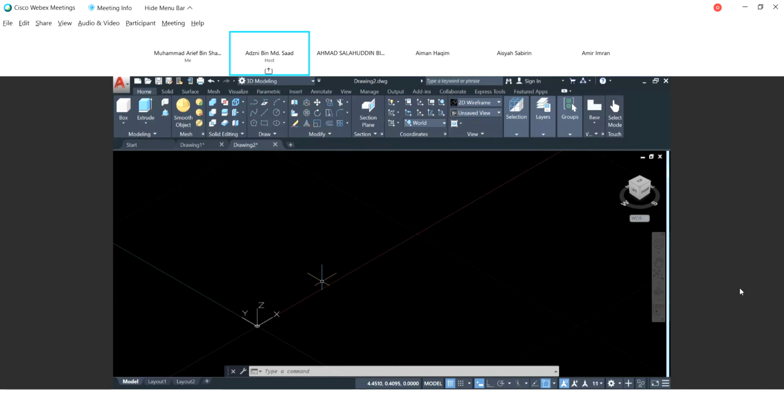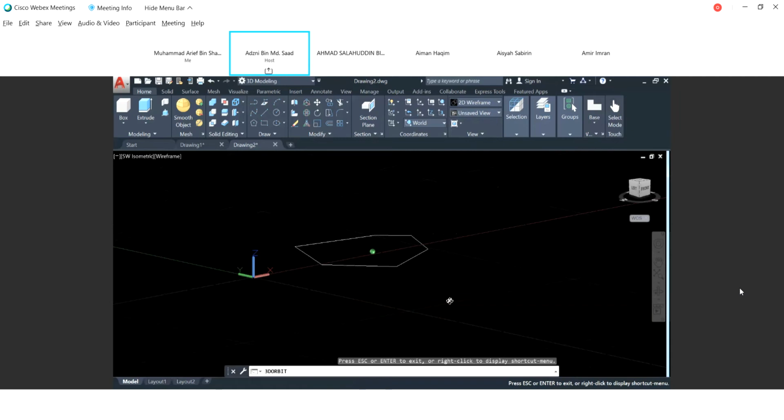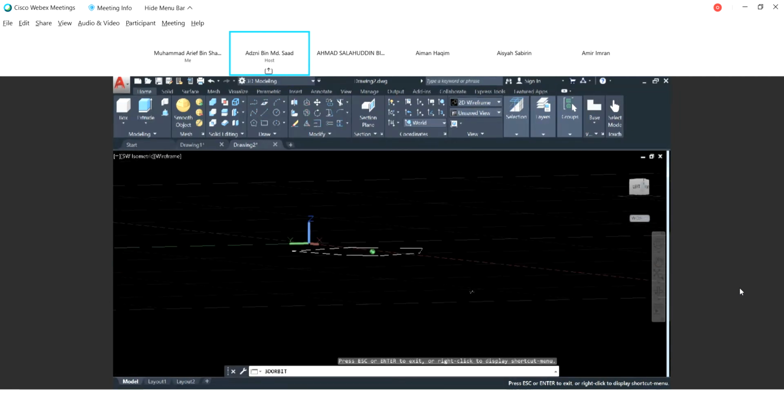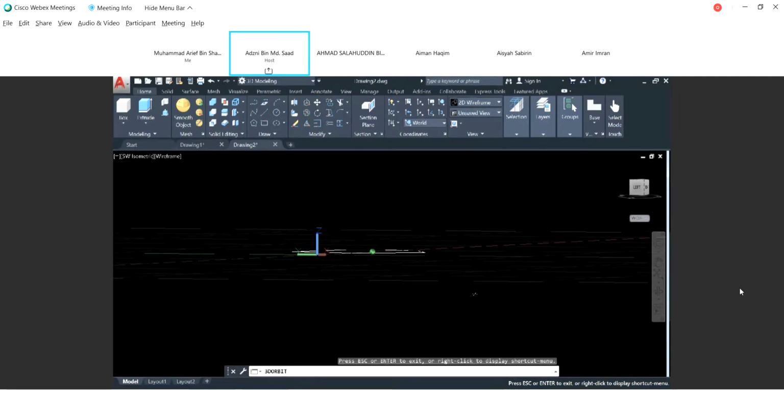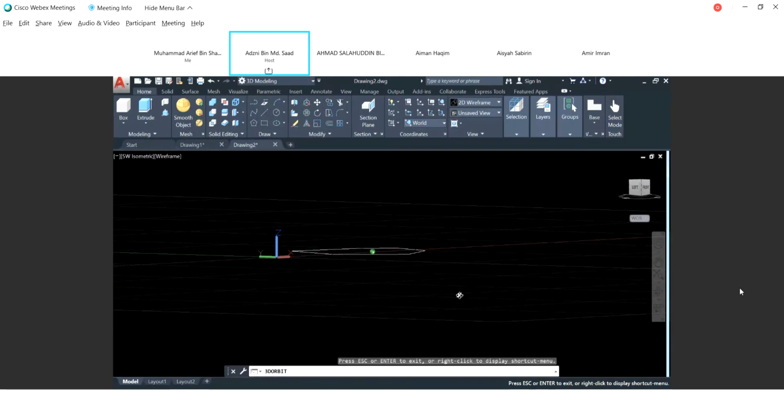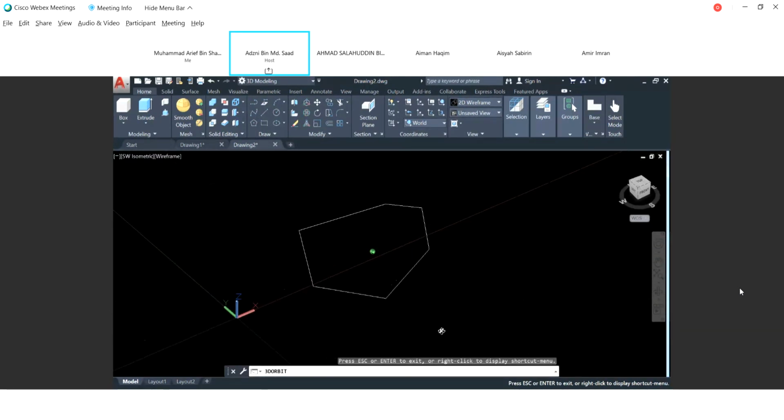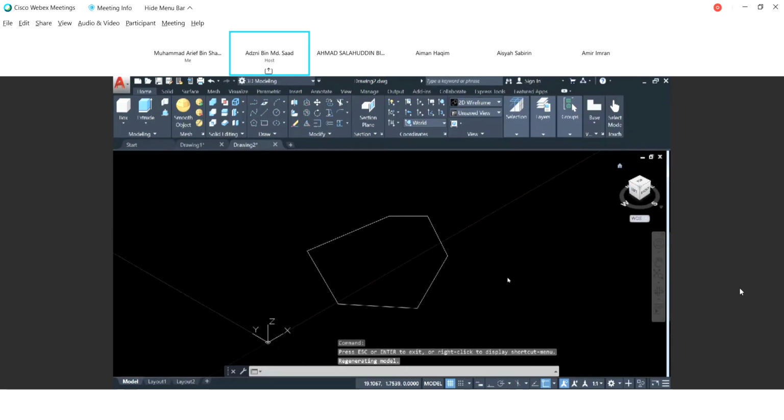For example, if I construct a geometric drawing like this, this geometric drawing has actually been drawn on the XY plane. If you rotate your drawing, as you can see, this geometric drawing is right on the XY plane.